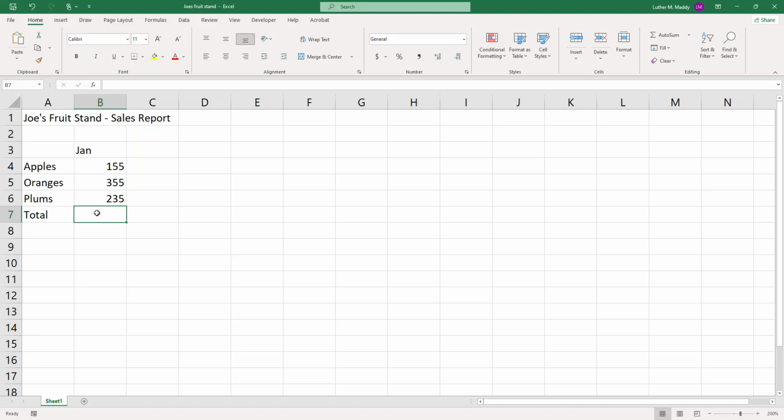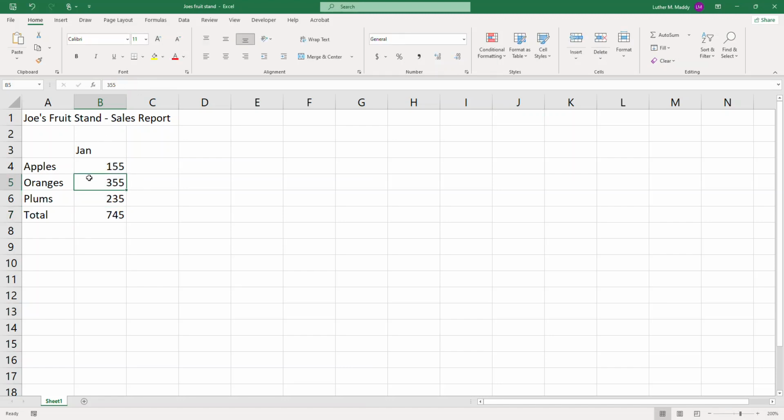Variables are going to be the cell addresses. So what we're going to say here is B4 plus B5 plus B6, and we'll enter the formula again that way. B4, and capitalization does not matter when you're entering formulas this way. B4 plus B5 plus B6, and Excel shows you the actual cells involved in that formula, so we can see, yes, these are the correct cells. I'll press enter, and this time I see a correct result of 745. I look at the formula bar, and it again shows me the cell addresses.